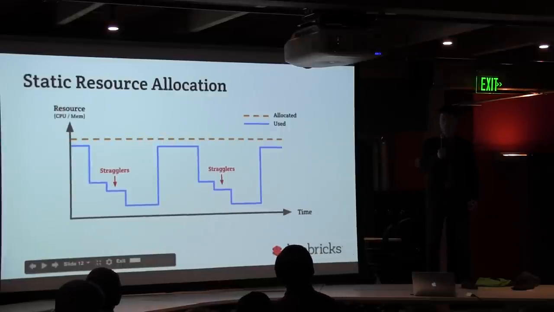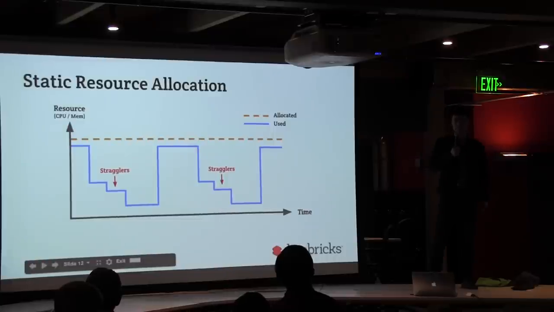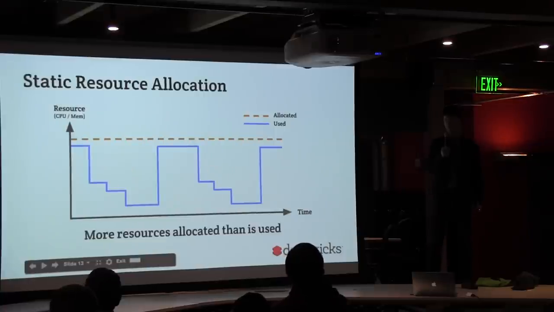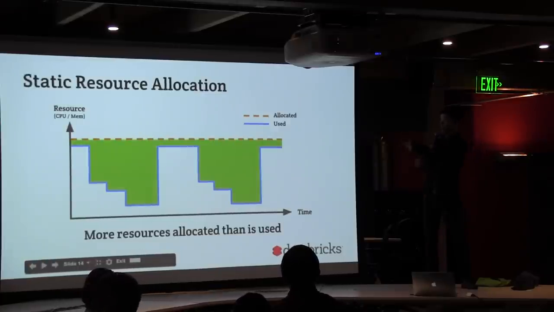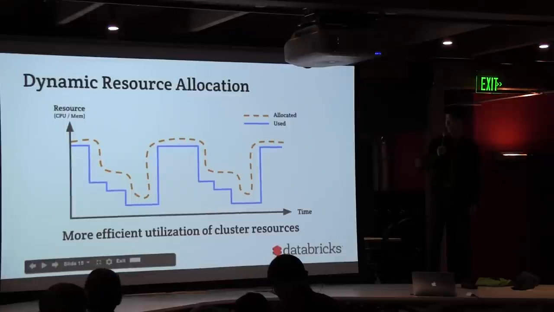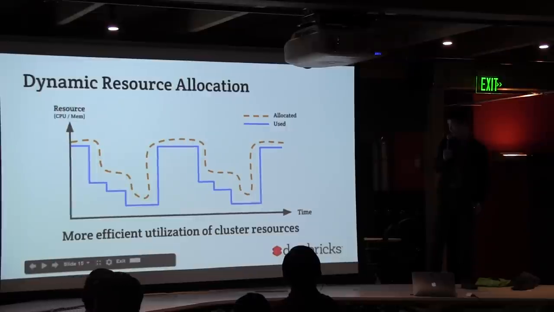Stragglers are tasks that take much longer to run than other tasks. While these stragglers are running, the tasks that finished much earlier leave their executors idle and not doing any useful work. The bottom line is that more resources are allocated than are used. All of that unused allocation could have been freed up. What we want is dynamic resource allocation — when a job finishes, give up the resources held earlier, leading to more efficient cluster utilization.